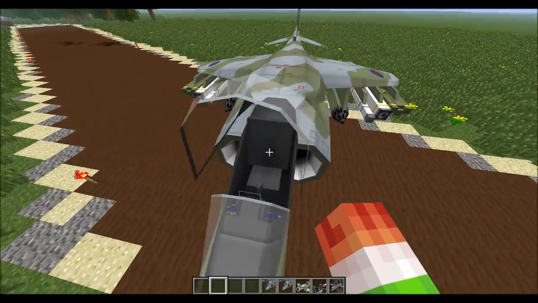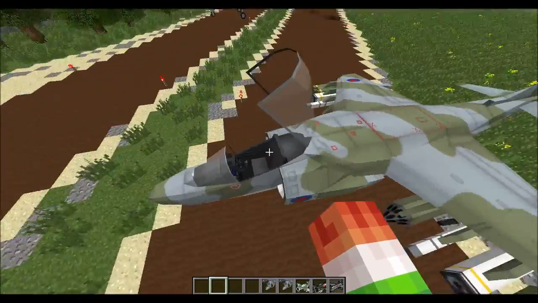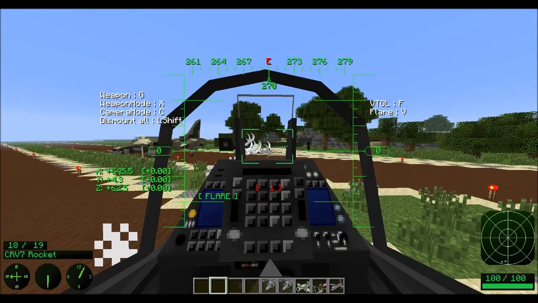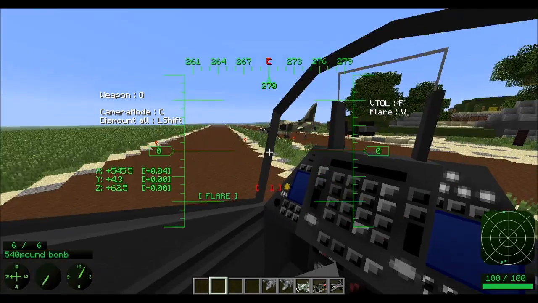So it's going to open up just like that. And whoa, wait. This one changed colors. That's weird. Okay, so we'll go ahead and hop in there. We do have the GUA-12 equalizer. We do have a different type of rocket, but it's pretty much the same rocket. It's just called something else. We have the Sidewinder. We have a 450-pound bomb.